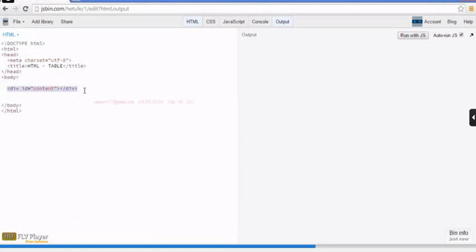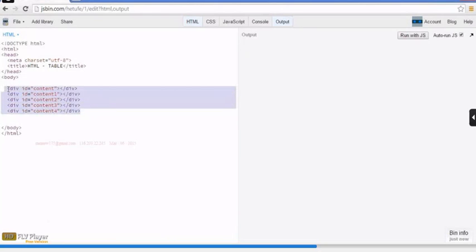To tell you in simple words, I can have multiple divisions, and I can provide different IDs to them. We will get to know the flavor of using the IDs when we use CSS, JavaScript and jQuery, especially IDs and classes.